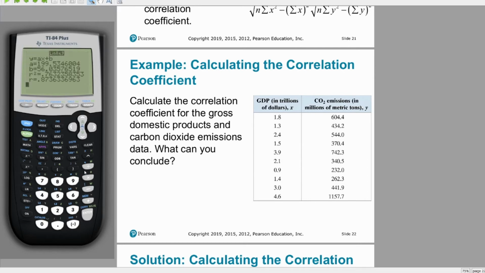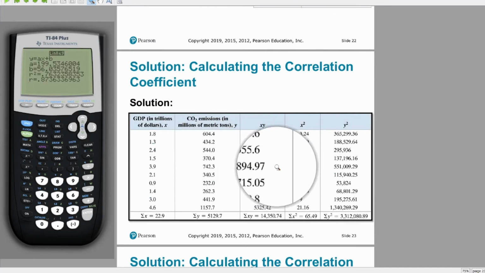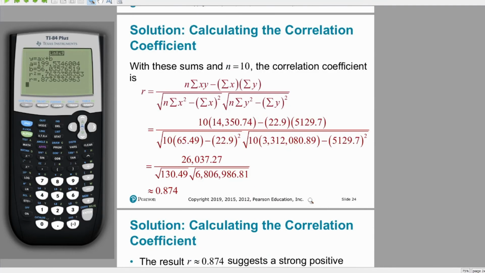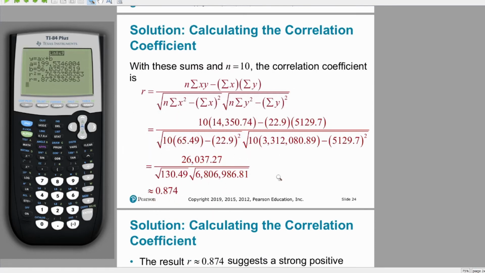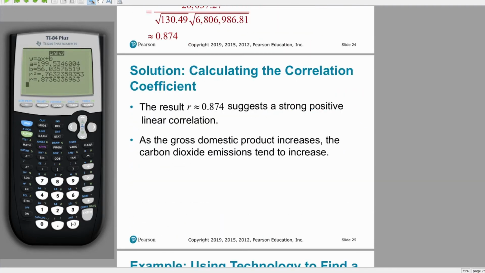And we calculate. When we run that calculation, instead of going through this mess of tables and this, oh boy, mess of manipulations with sums, we just get that our value for R here is about 0.874. And you'd have to do a lot of calculator computations anyway to get that, so this is much more efficient. That said, it's not the only way we can get that value R, which does indicate a strong positive linear correlation. That is our intuition from looking at that scatter plot from earlier.